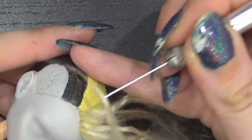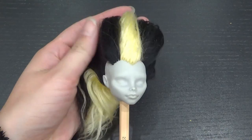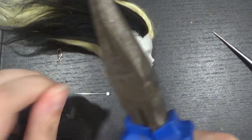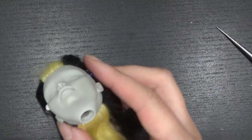And exactly like with my previous doll, I didn't have any problems with rerooting this one. Also, before you ask, I like to leave my needle longer. It just works better for me than a really short needle. When the whole head was done, I placed two pins on each side of the head and glued them in place. They will work as a reinforcement for epoxy eyes. I secured everything inside the head with high-tack glue.